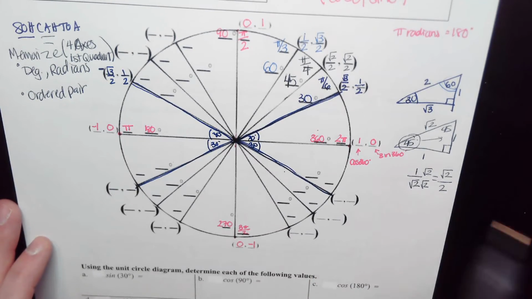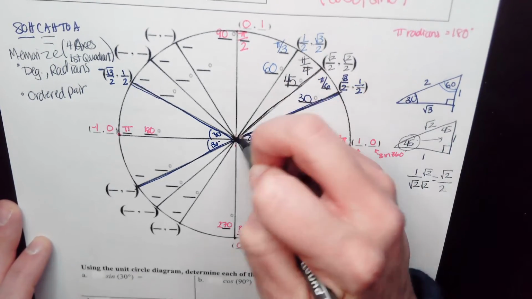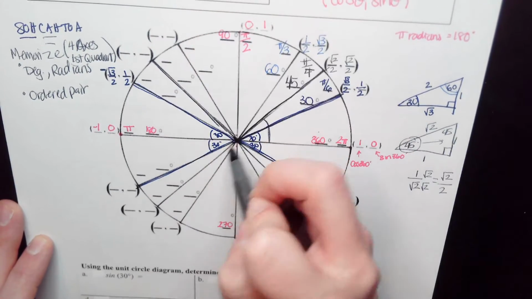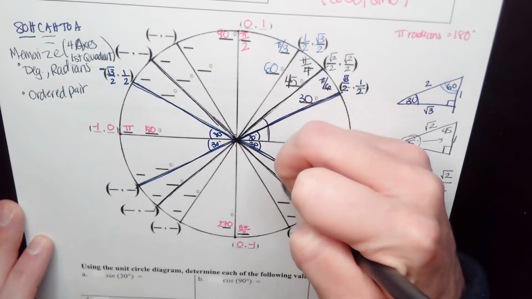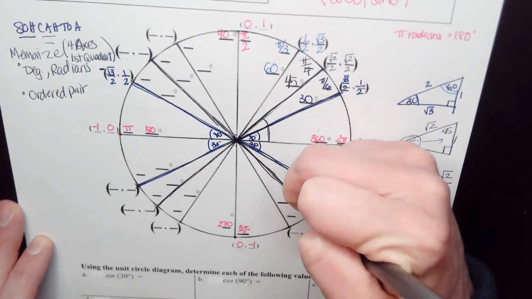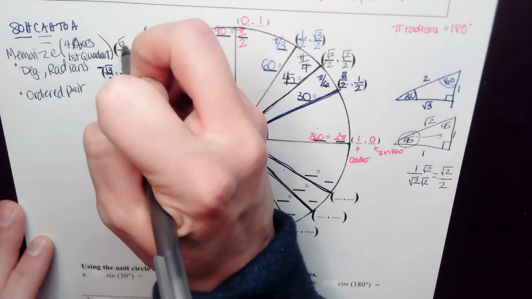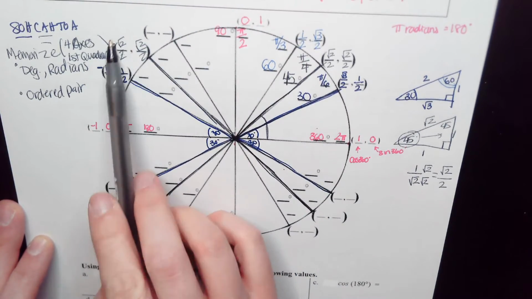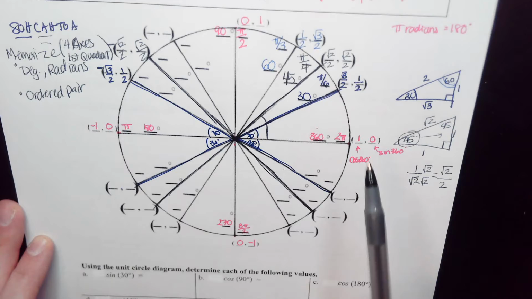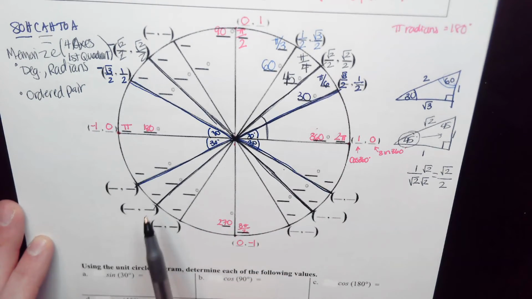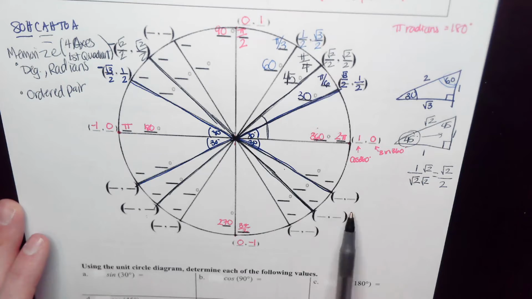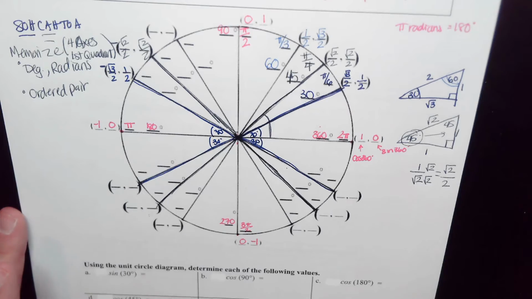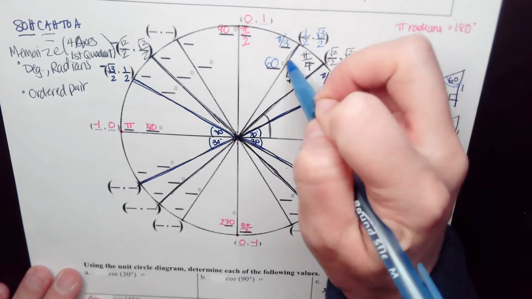because you're going down. Now, all of these ones that make a 45-degree angle with your x-axis, so all the middle lines right here I'm putting in black, those are all going to have the same cosine and sine as well, but again, just the signs will change. So this is also going to be your rad 2 over 2 and rad 2 over 2, except the first one, the cosine, will be negative because you're going left first, then up. Here it's going to be negative rad 2 over 2, negative rad 2 over 2. And here would be positive rad 2 over 2, negative rad 2 over 2. So really important that you understand that these are repeating in each quadrant.